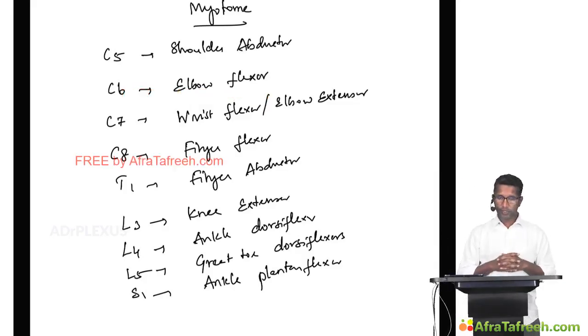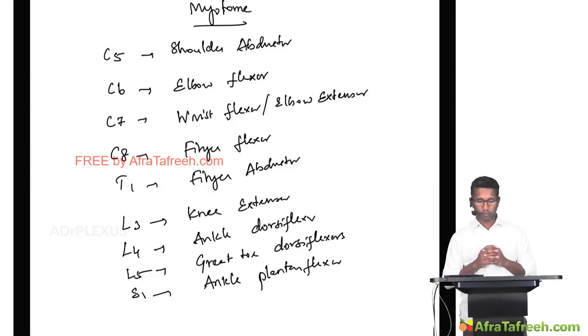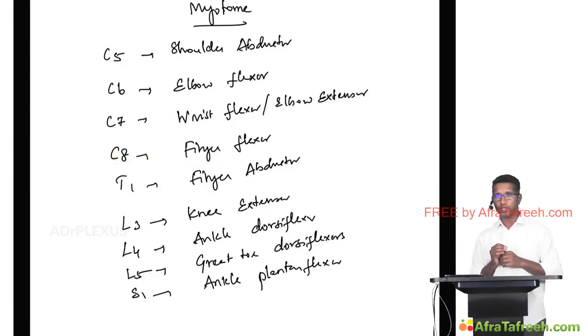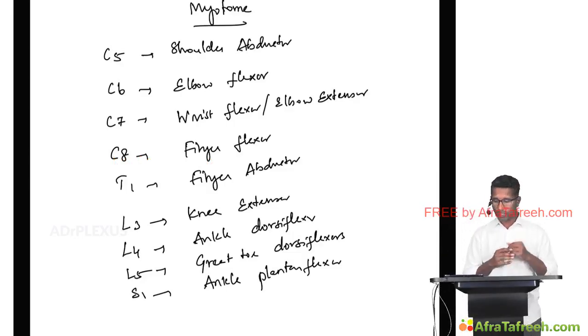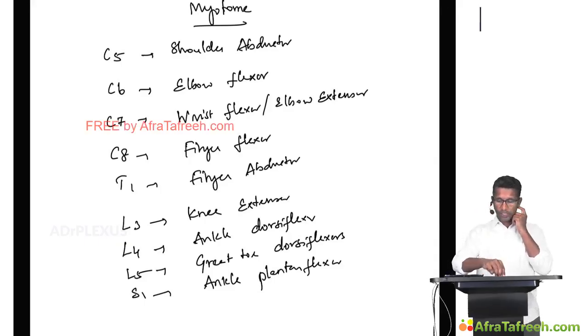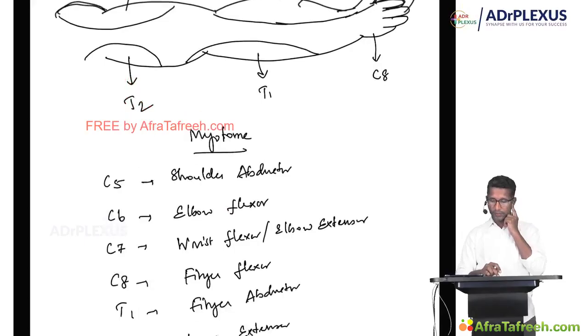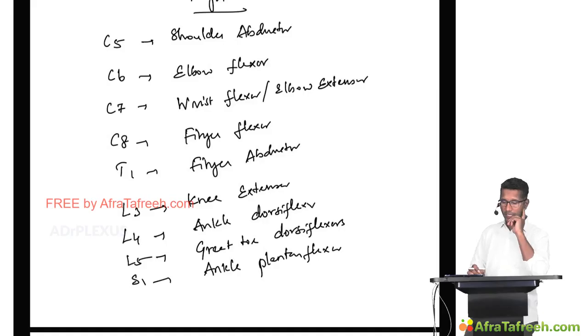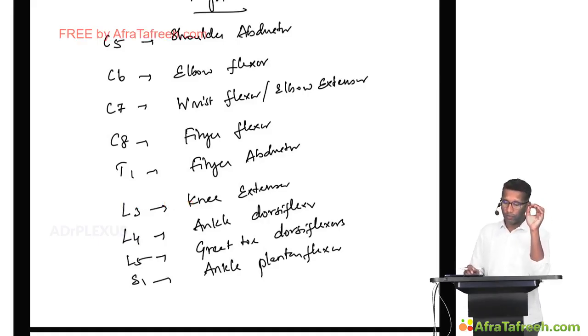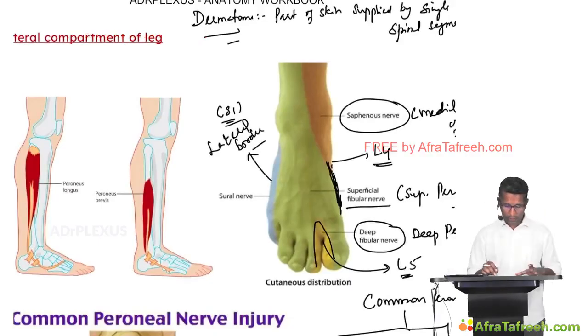If somebody asks you which dermatome is used to check the Babinski sign, can anybody tell me, guys? They stroke the skin of the foot from the lateral side. Very good, Ashish. It is the S1 dermatome which is being checked there. So that is the Babinski sign. Without wasting much time, we'll go to the next part.